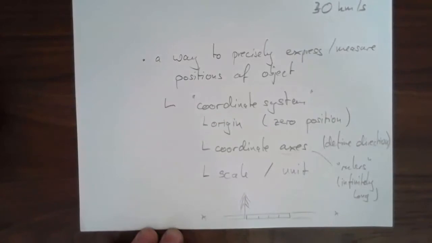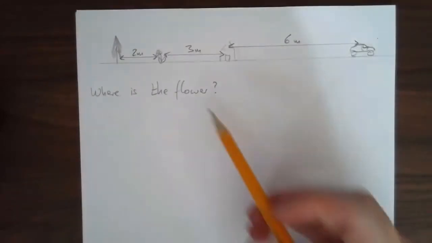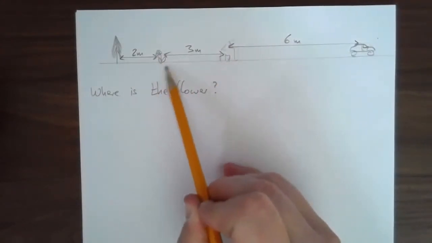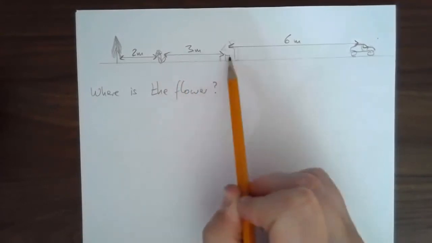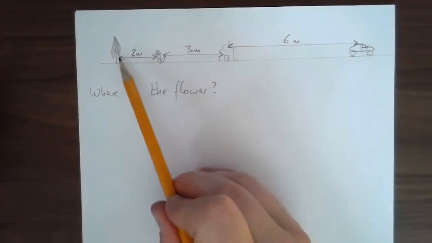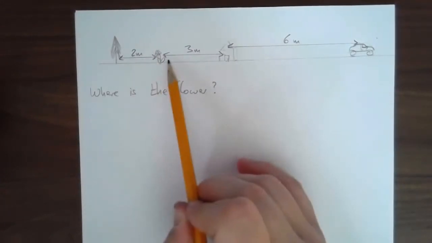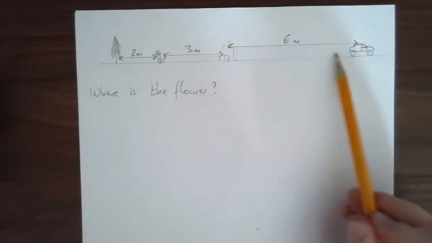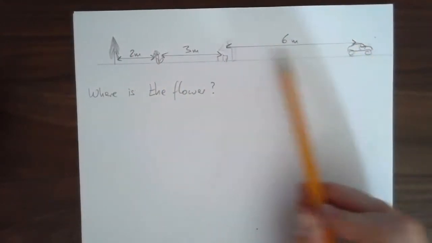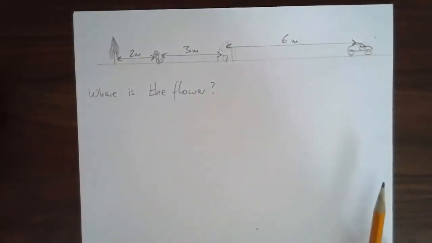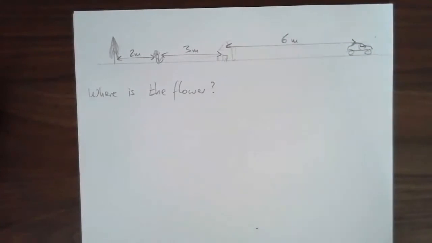Let's look at that in action. Let's imagine the following situation. Here's my front door right here, and then there's a flower over here, somewhere 3 meters from my front door. Then along the same line, so along a single line, there's a tree over here, 2 meters, of course not drawn to scale. And then on the other side, all in one long line, there's my car. It's 6 meters from the front door of the house. So everything is along one long line, and you've got the distances there.